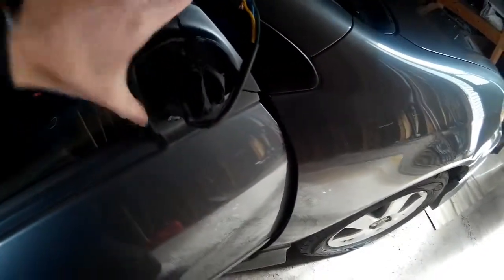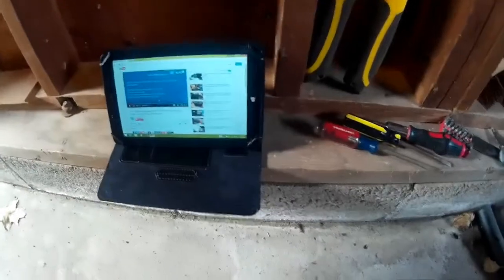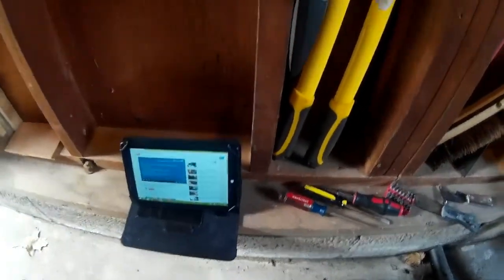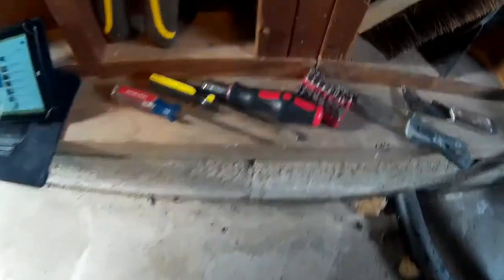But essentially this whole housing, this whole thing comes off, and the only trick with the Corolla is that you have to take off the whole door panel in order to do that, but apparently there's some easy tricks. So anyway, the way I got it set up is I've got my little tablet, which is about 15 feet away from my Wi-Fi router, so I'm going to have good Wi-Fi here, and then I've got the tools I need, which is essentially just some screwdrivers and some putty knives and a little rag just so that I don't damage this door cover.